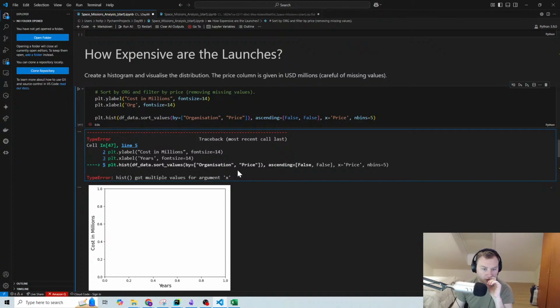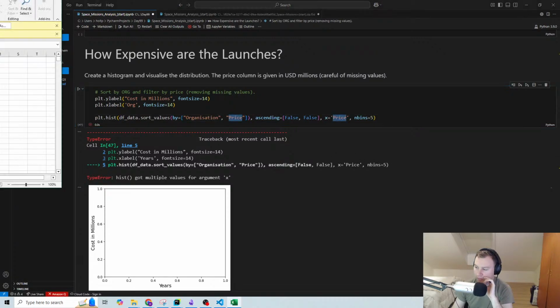Got multiple value arguments. So what it's called is price.